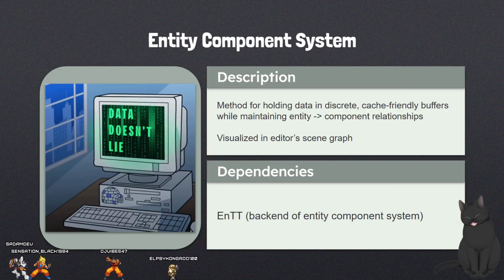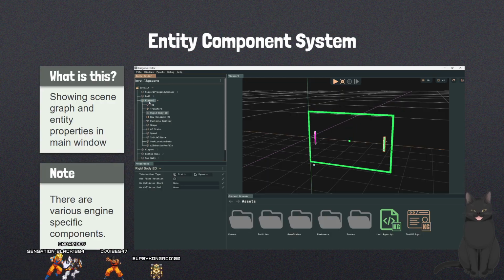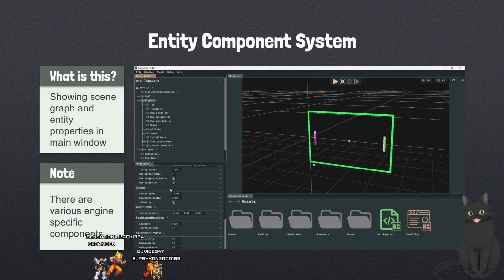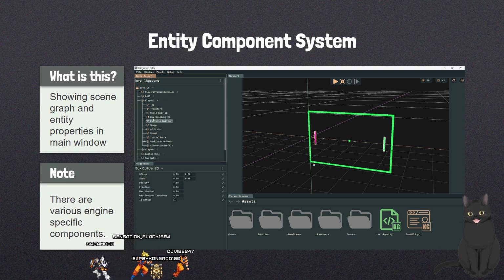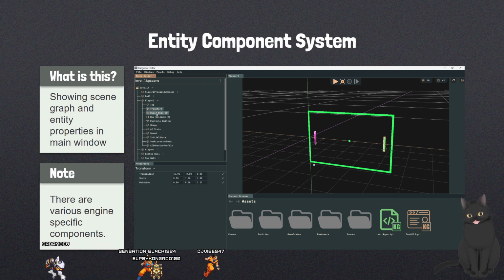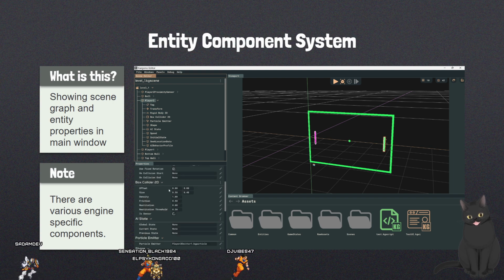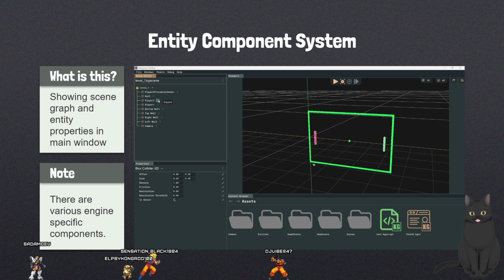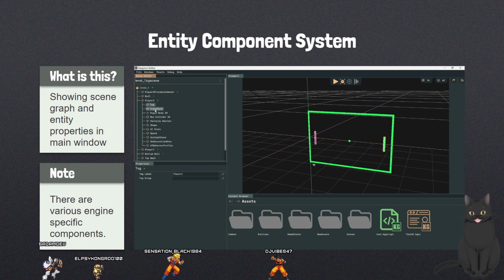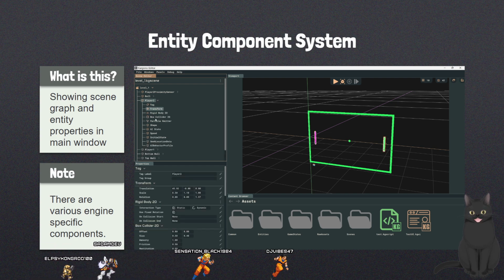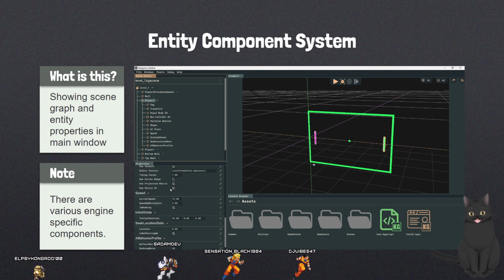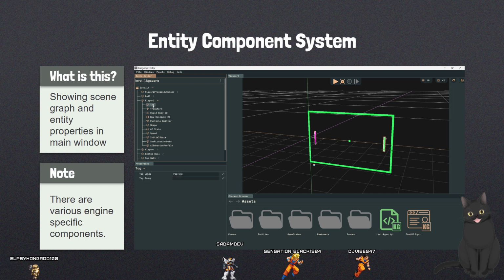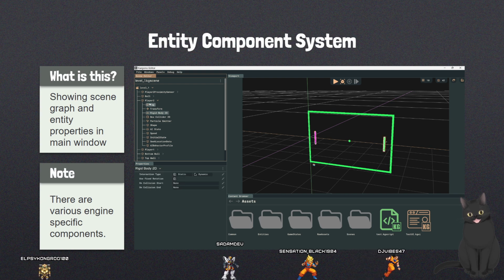All right, so entity component system, right? I'm just displaying how the ECS is shown in the engine. You can see the scene graph, and then it shows the scene, and each individual entity is one of those blocks. If you open that, like player 2, for example, you can see a list of different components: tag, transform, rigid body, and so on. Again, all this is implemented in the Ent backend, and I just hook into that with my UI.